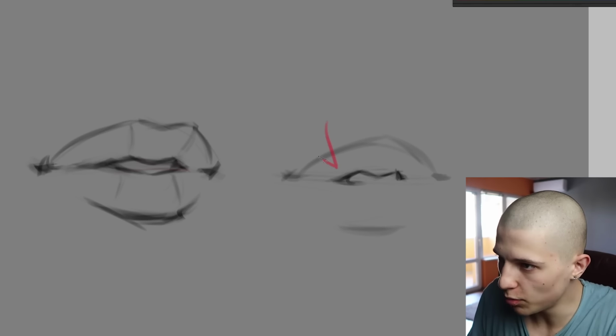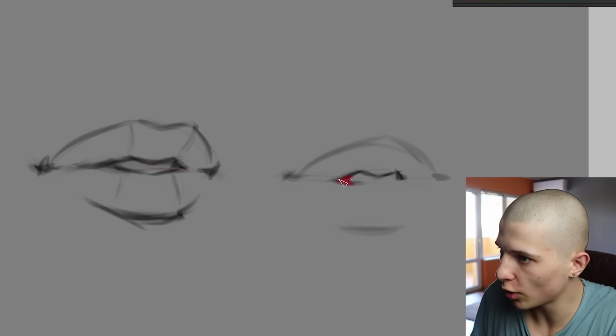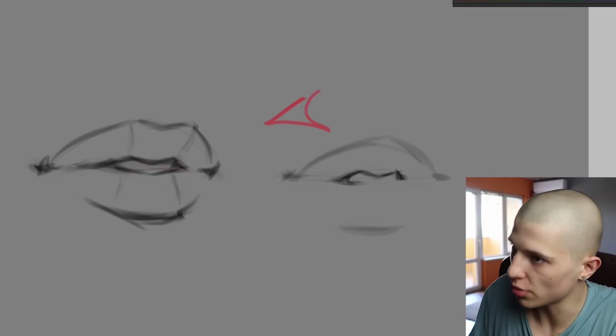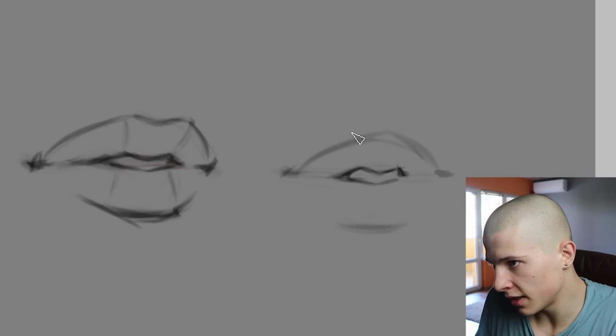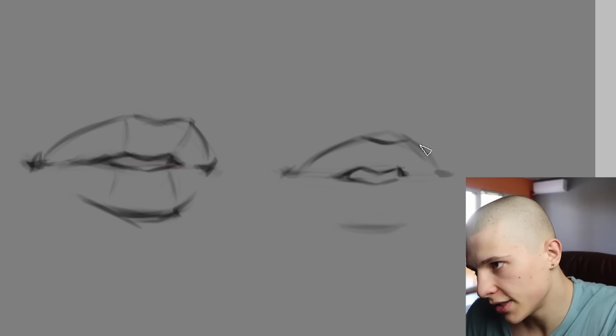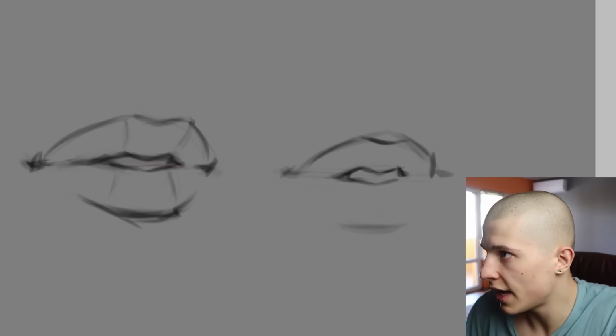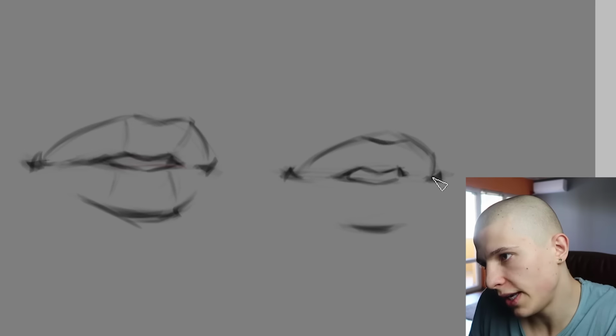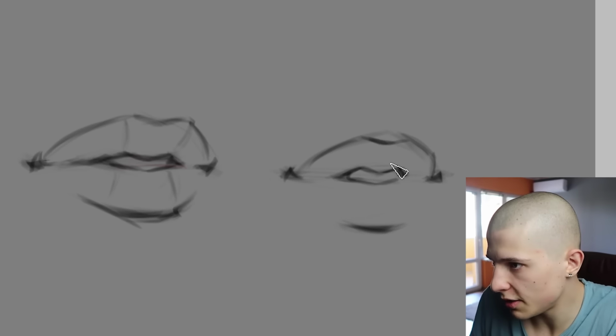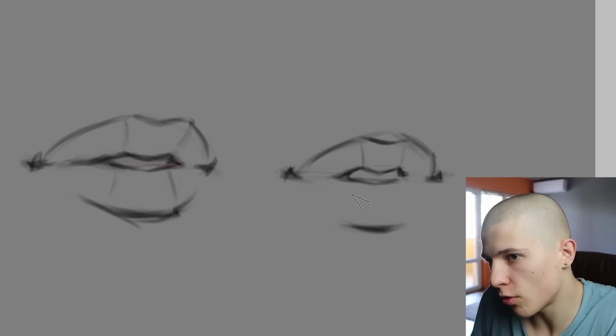And see how I still put a lot more weight right here into the corners, drawing this sort of a triangle. I don't just draw a fucking dot. Then we have the bottom opening, the top V, and then again the further plane is broken down into two different lines, this one and this one. More weight into the commas, more weight on the bottom, and then in 3/4 it might be really useful to draw the wrapping of the planes so that way you show more of the form.